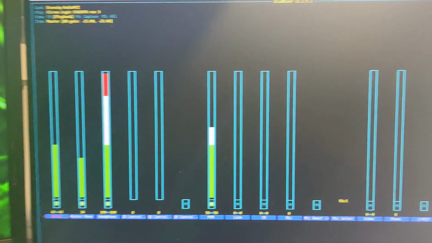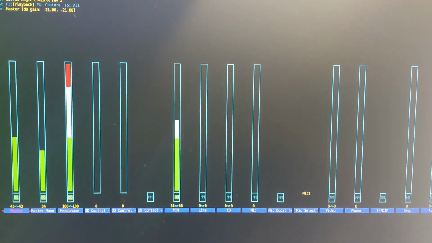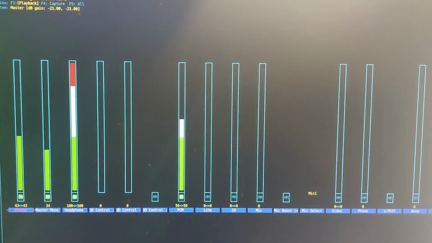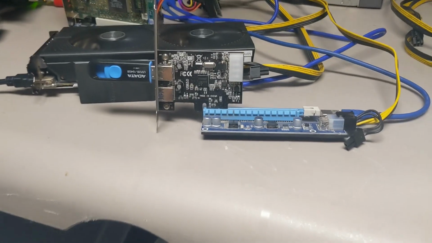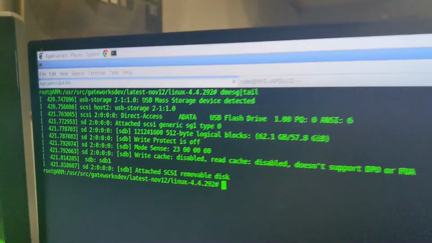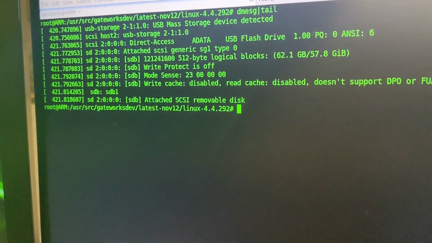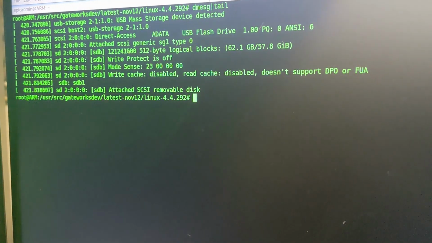On a side note, the sound card looks like it's working great. I might play a tune at the end of this video through it with some speakers if I can find a pair of speakers around here. So I connected a USB drive to it, and it seems it was indeed detected over here. As you can see here, it was detected on the USB 3 port, no problem.